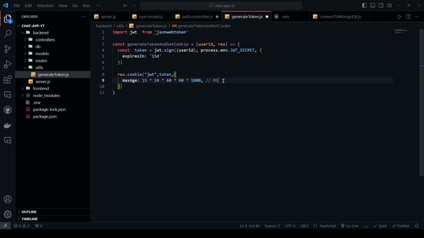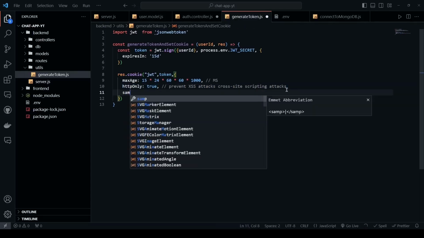So that should be in the milliseconds format, and we will say httpOnly true. This says this cookie should only be accessible via HTTP, so users cannot access this cookie via JavaScript. Let me put a comment: prevent XSS attacks, which is also known as cross-site scripting attacks. If you wanted to check that out, just pause the video here and take a look at this attack. But basically, we add this so that this cookie is not accessible via JavaScript.